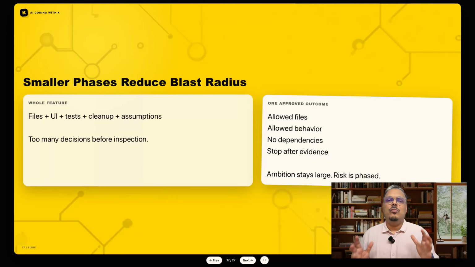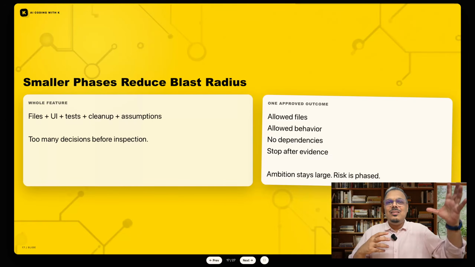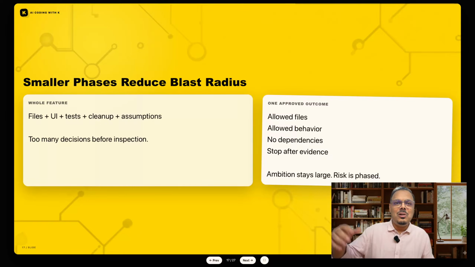Okay, why are we doing all of this? You will say, Kshitij, you have been talking about creating a task brief and task context and a phased implementation plan, and it's so much work, and now you're telling me to add a tracker. Why?